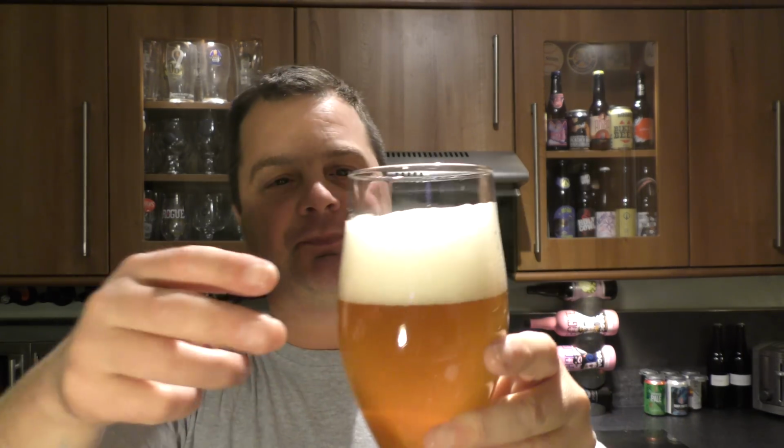I'm going to take a mark off straight away, because if you brought that home and opened that over your brand new cream carpet, does anybody have cream carpets anymore? If you did have a brand new cream carpet, it would have ruined it. So immediately taking a mark off for how crazy that opened. But then again, it's a bottle conditioned beer. Maybe a little bit of that honey reactivated the yeast, maybe. I don't know. Maybe it's now a 9% beer with that honey sweetness. Only joking, it's going to be about 6.